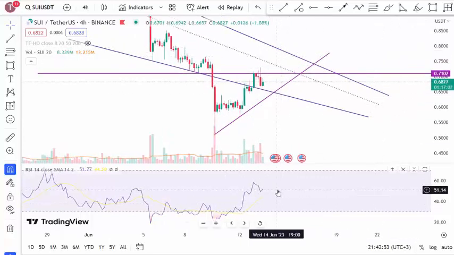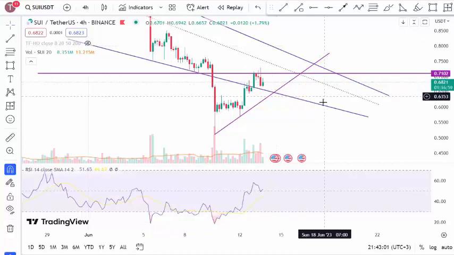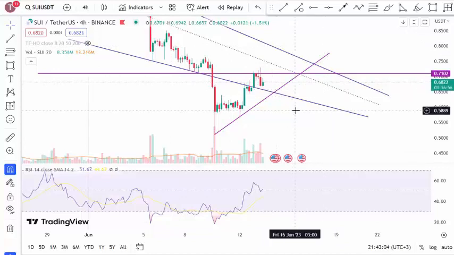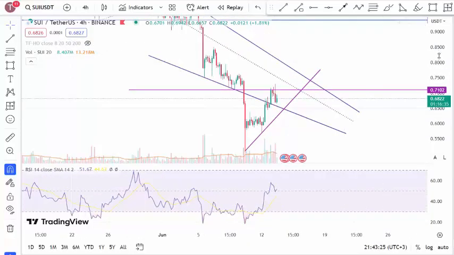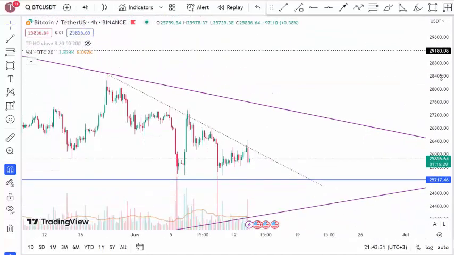Now, why are altcoins falling? Let's also take a look at the Bitcoin chart, because if Bitcoin is falling, it means that altcoins are falling even more. Now, if we look at Bitcoin on a daily basis, we have been mentioning for several videos that there is already a downtrend in the daily time frame. Furthermore, we currently see the downtrend in the daily time frame.